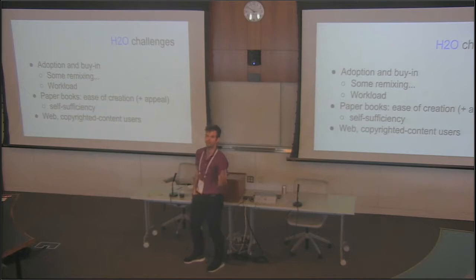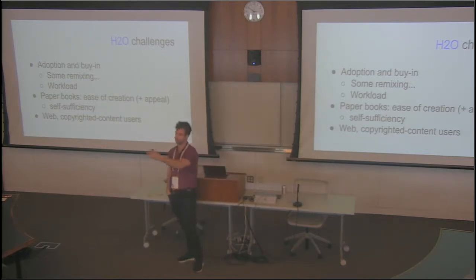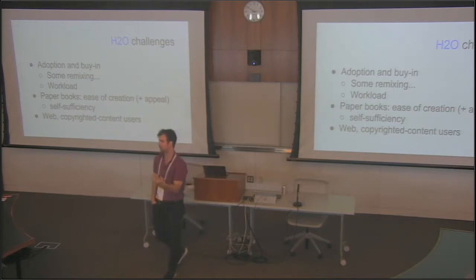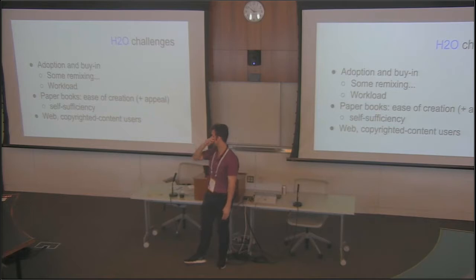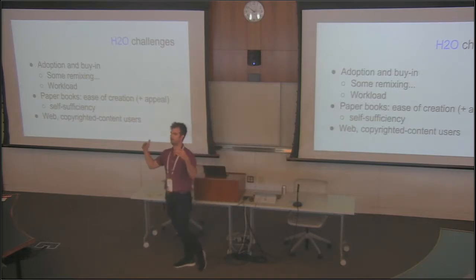We want to support people teaching without copyright-heavy content. We can make these casebooks because it's mostly cases. The Charles Freed Contracts book had two items with copyright, but he was able to acquire the licenses — one was for academic use and free, and for the other the author held the rights and just said 'go for it.' There's also Chris Babitz at the Berkman Center with a music and digital media course — it's all links to the web and PDFs he's been given approval to show his class privately because of his connections in the music industry.